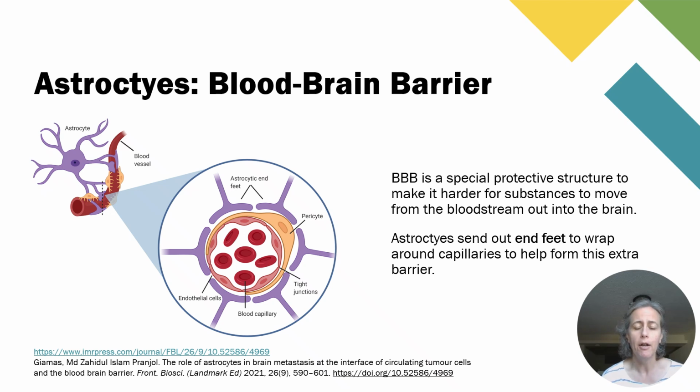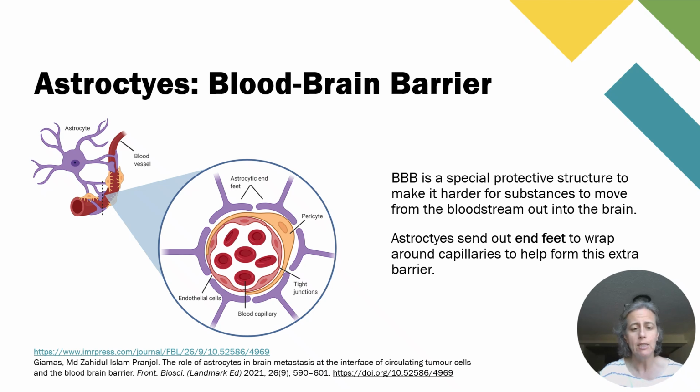Okay, so blood-brain barrier. You may remember, hopefully, that in the central nervous system, there is something called the blood-brain barrier. This is a special protective structure that makes it harder for things to move out of the bloodstream into the brain tissue than it is for things to move out of the bloodstream into tissues in other parts of the body. So those could be molecules, those could be drugs, and of course, those could be germs or pathogens, bacteria, viruses, things that can do you harm. So it's a protective structure that's composed of some interesting features. And one of the features of the blood-brain barrier is due to astrocytes.